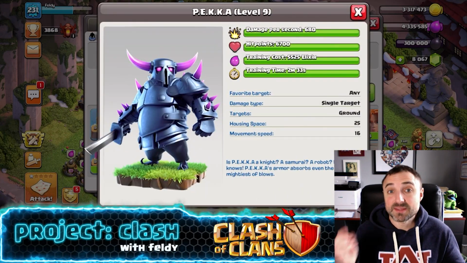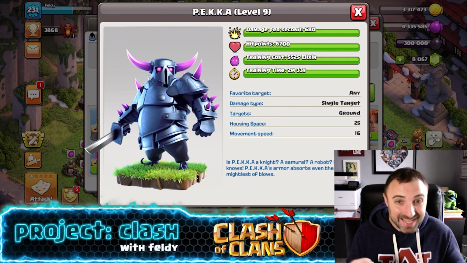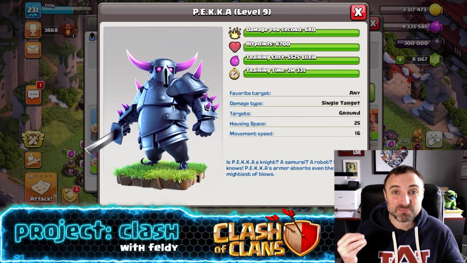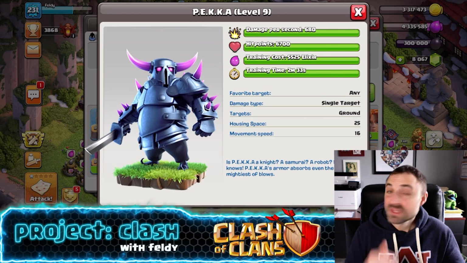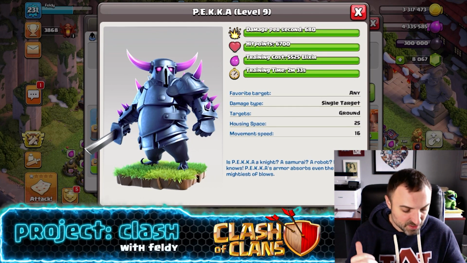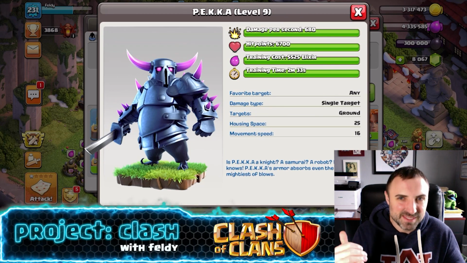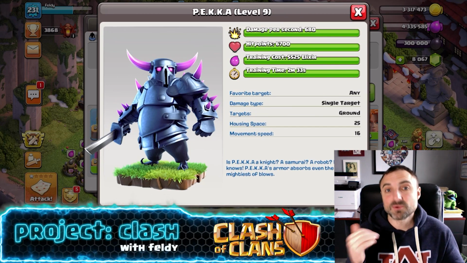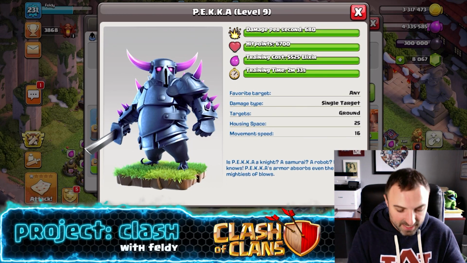P.E.K.K.A.s, they're okay. They're ground only, so you definitely want to be careful with this. She is tanky, tanky, tanky. She packs a punch, but keep in mind she's ground only, so if an air attack is coming out, your clan castle is pretty much null and void. So these are usually better at like Town Hall 11s, maybe Town Hall 12s, where you're going to get some ground and air mix of attacks versus pretty much just air attacks.